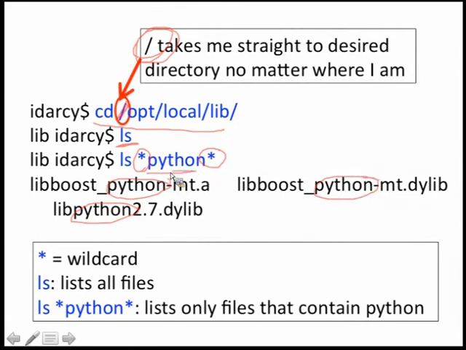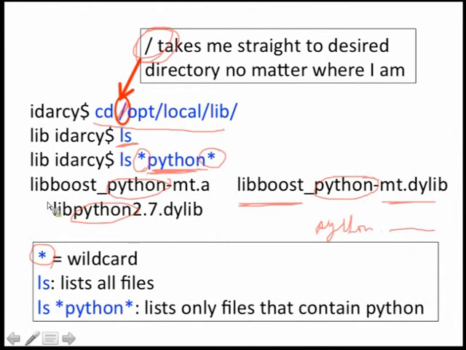I use these stars so it will list only files that contain Python. And by middle, maybe there might be nothing in the beginning, that's fine as well. There doesn't have to be characters before. So this would also find, you know, Python dot something other if that was also in my library.